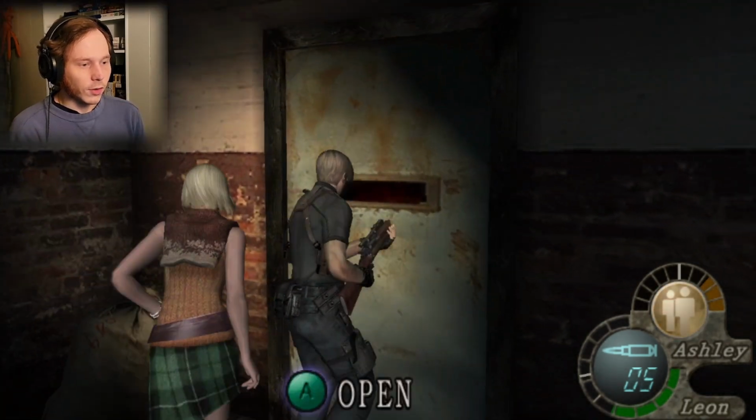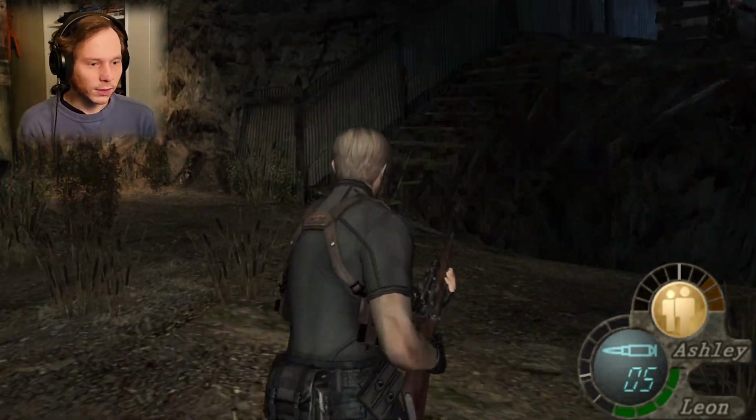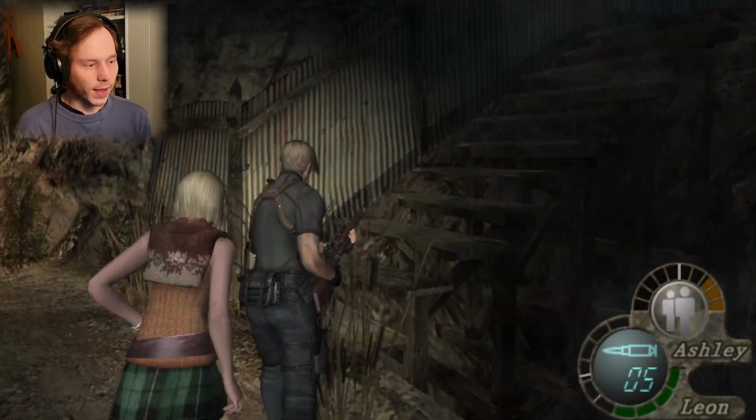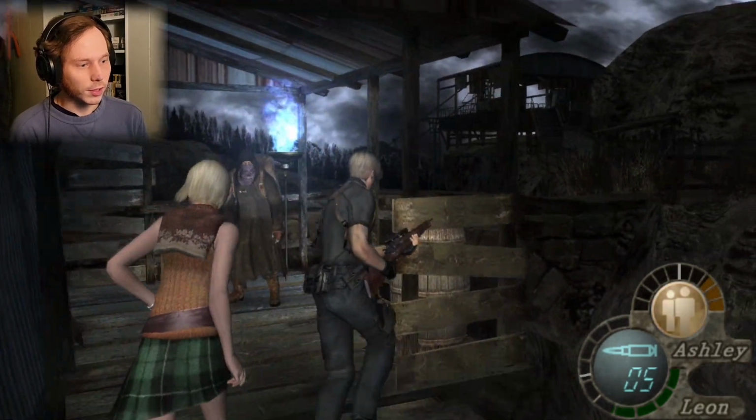Alright, we're gonna hold off on saving, actually, because I want to take down the other pathway first. Do I have to actually double back and change the lever? Probably.